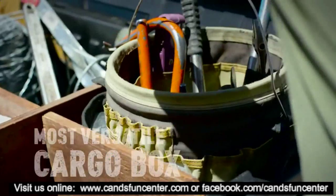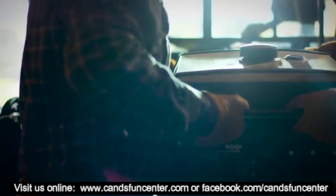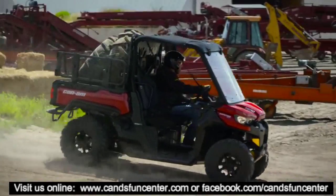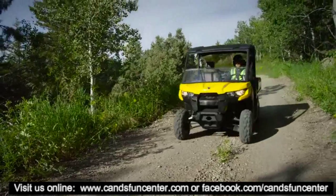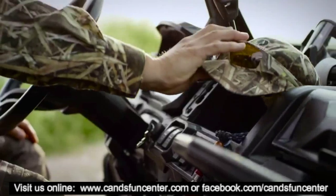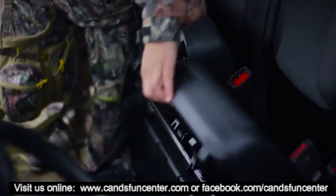The cargo box's built-in Link quick attach system, integrated anchors and tie-down points, and many recesses for easy do-it-yourself separator solutions makes it class-leading in versatility. You can truly adapt it to your needs, even while loading 1,000 pounds.